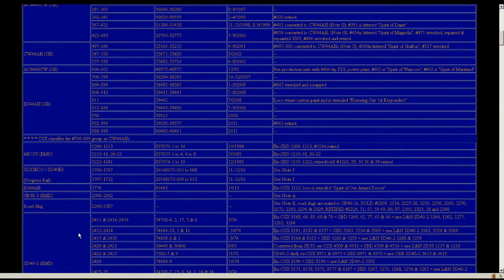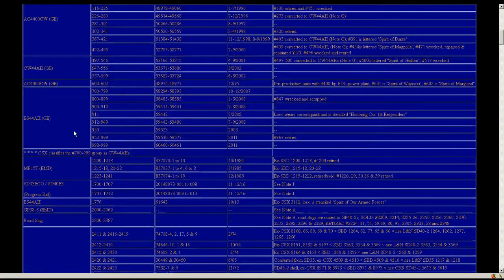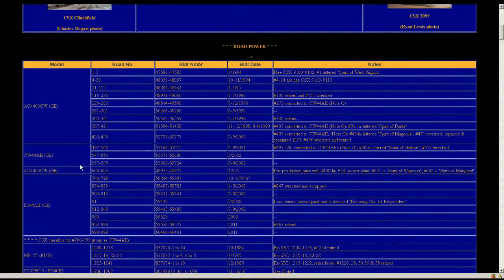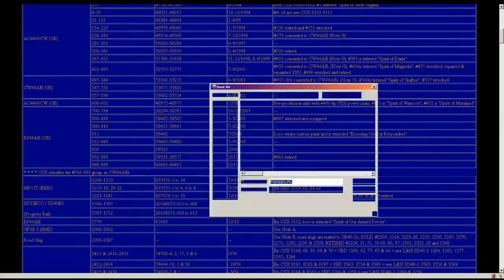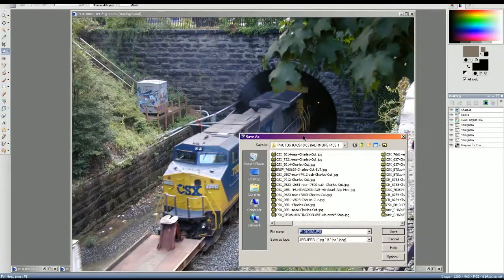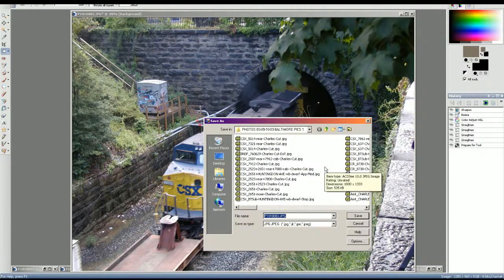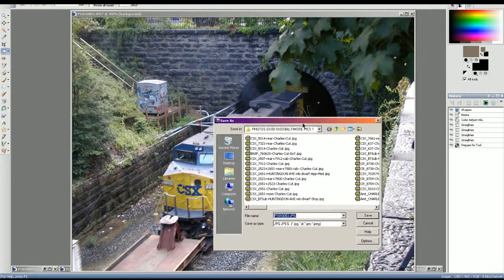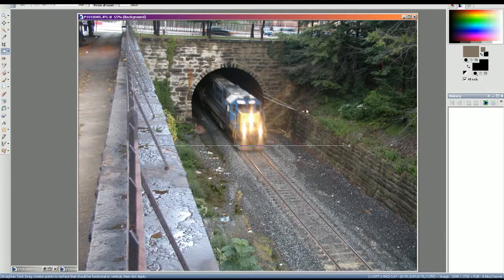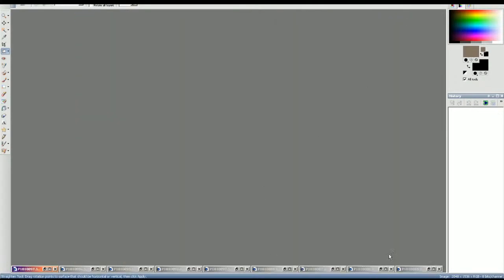Those just started showing up en masse, especially when the ES44s from 700 to 1000 came. This whole blob of AC GE power, the first batch and then the second, just turned me off to anything that was going by. It's just AC4400, AC4400, AC4400. CSX had operating plans, like they would run certain things in certain locations, because I would notice it when I was taking pictures from the Capitol Limited. I'm doing my write-up of the trip, and everything's an AC4400. They have other equipment, but I think at some point it had to have changed near me, and it was just sort of like, what's going on?